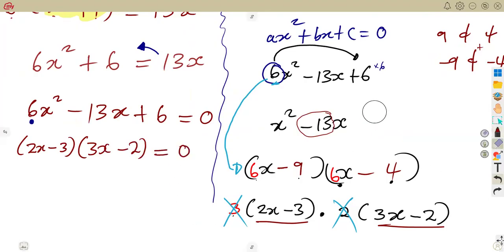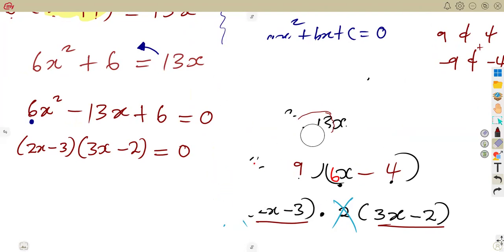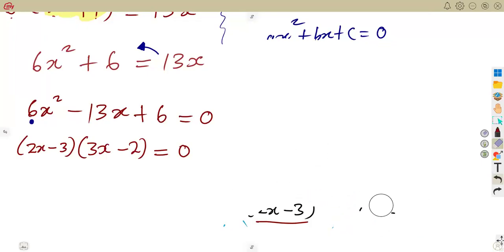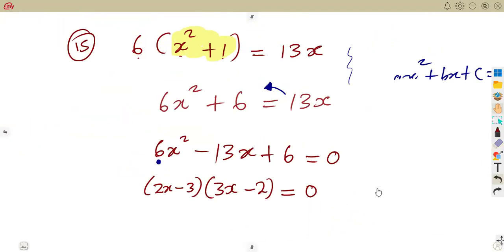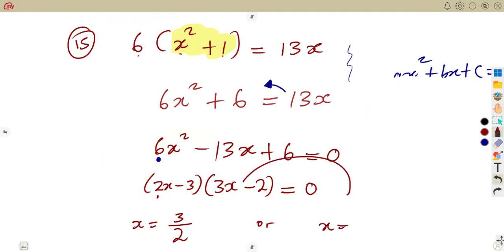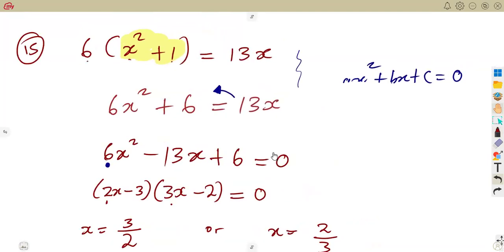So we have used our factorization. Factorization has played a role. To have these two brackets is the factorization part, which you can have in any way. What is important is for you to have these. Plus 3 to the other side will be a positive 3. Then you divide by the 2. Or x is going to be, minus 2 to the other side will be a positive 2. Then you divide by 3. So our x is going to be 3 over 2 or 2 over 3. These are the possible solutions that we can actually have from this one.